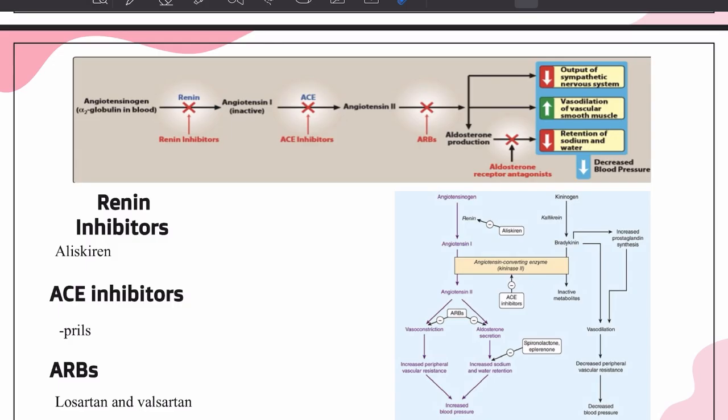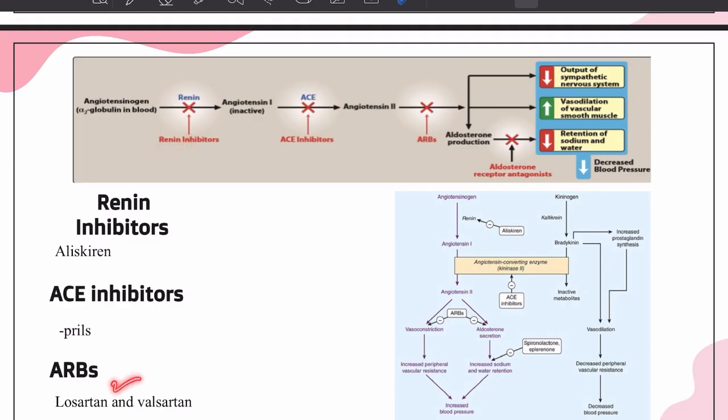Okay, so ACE inhibitors, they're your prills. The first drug that you should think of is captopril, which is essentially the first one. It will work to inhibit the conversion of angiotensin 1 to angiotensin 2. The second group that we have, which is further higher up in the pathway, is generally weaker, less potent and not commonly used: the renin inhibitor. So it directly inhibits renin. The thing is, most of the drugs that work really high up in the pathway are not very strong because your body will find other ways to ultimately propagate the reaction. So that's regarding renin inhibitors.